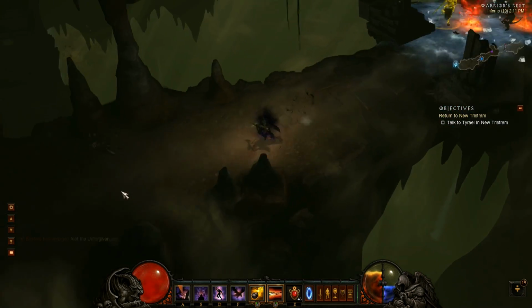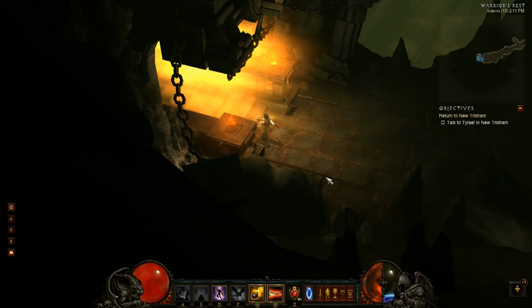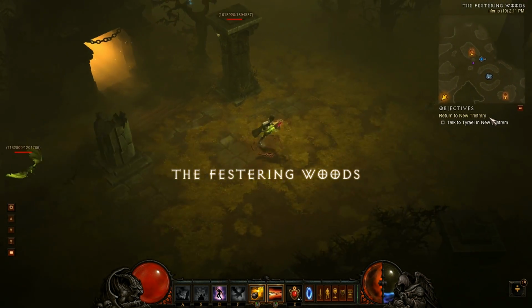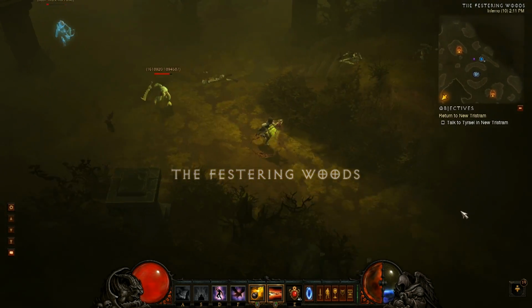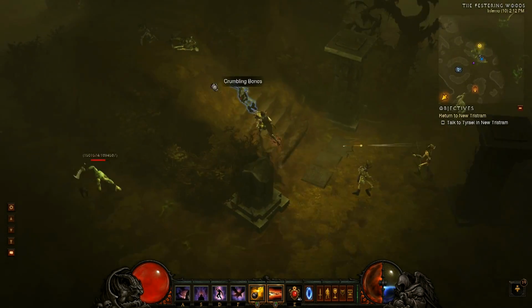Kill him. Okay, so that's good. Now that's three. Sometimes you can find a fourth pack. Let's see if we can find a fourth pack out here. There's an event, so we can do the event.